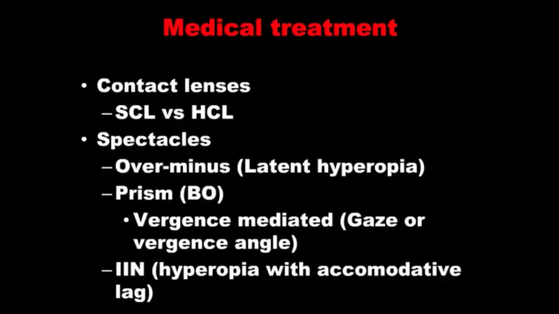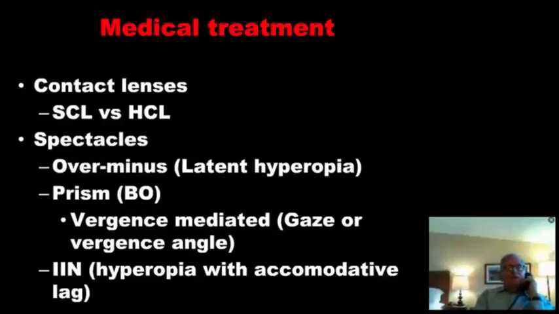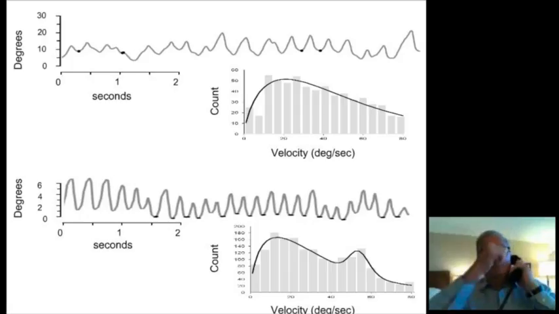So there's basically a variety of medical treatments, contact lenses. I unfortunately have not found that terribly helpful in the high hyperope. Sometimes I'll leave them uncorrected. I really don't use prisms, and I'd like to present some theoretical data that we've accumulated in the laboratory. Advance my slide, please.